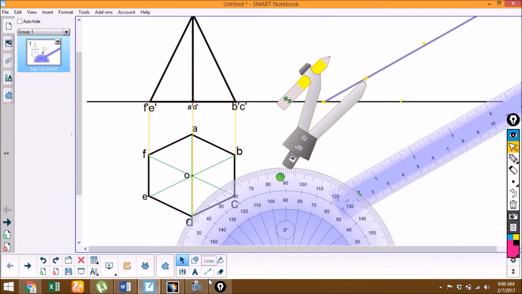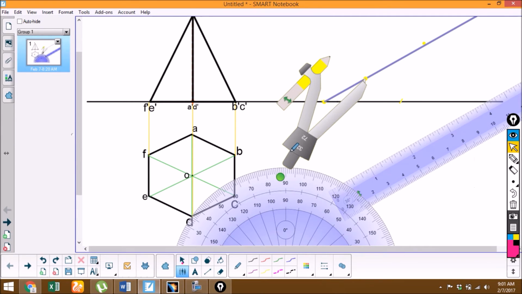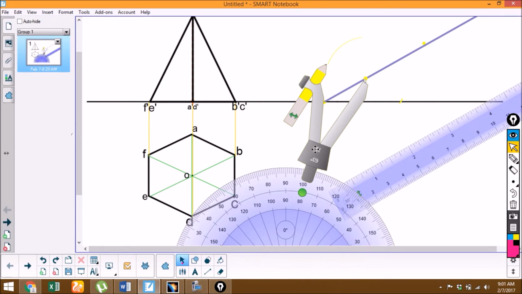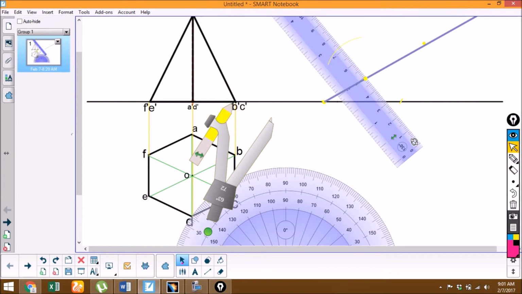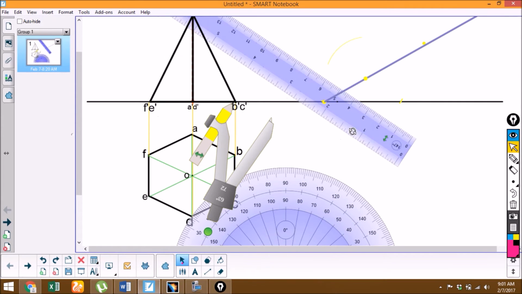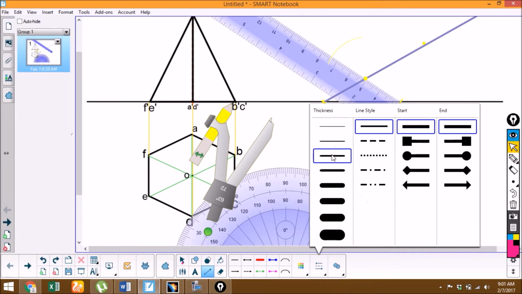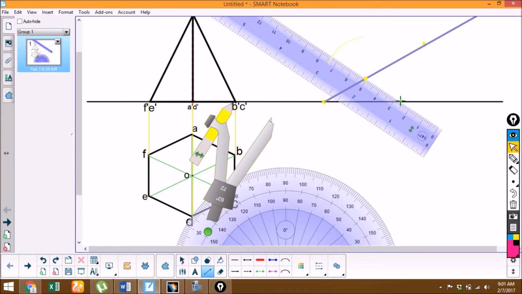Since the axis line and the base line are perpendicular to each other, from this point we need to draw a perpendicular line. This perpendicular line must join these two arcs, whatever we drew just now. Whatever line we draw now should be the base only, joining this point and then that point. That's all.